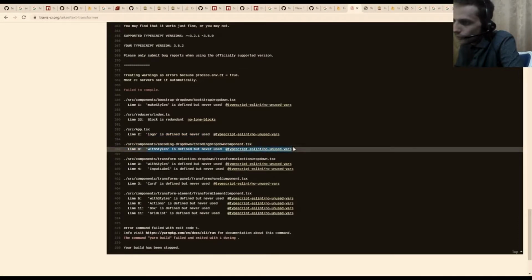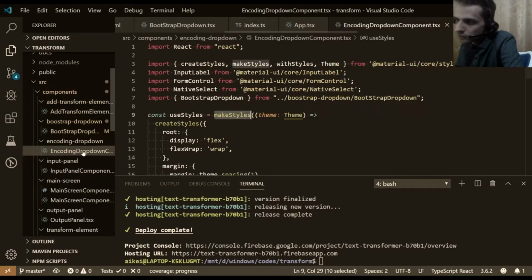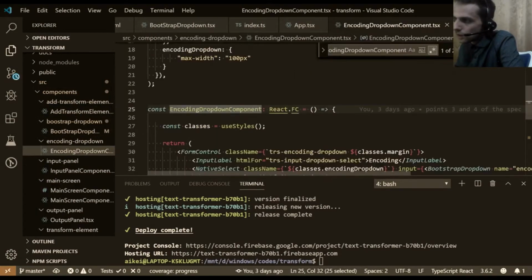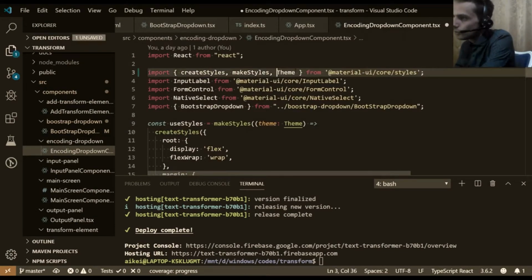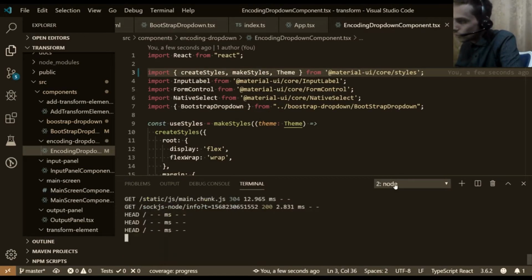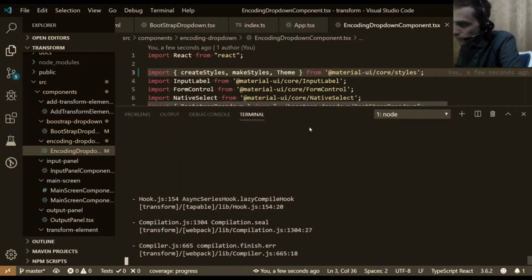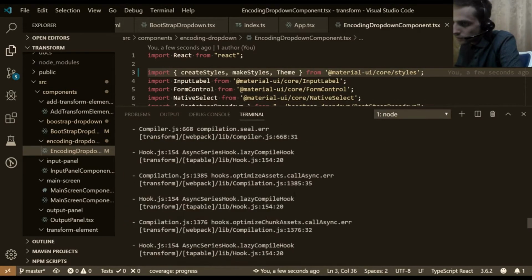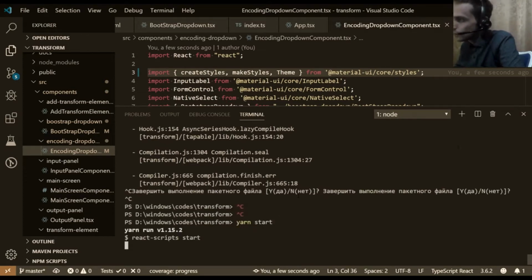WithTiles is defined but never used in encoding drop-down component. Yeah, withTiles here, it's defined but never used. Yeah, I think I can just as well check all the warnings here. Is it failing to compile? What are you saying?